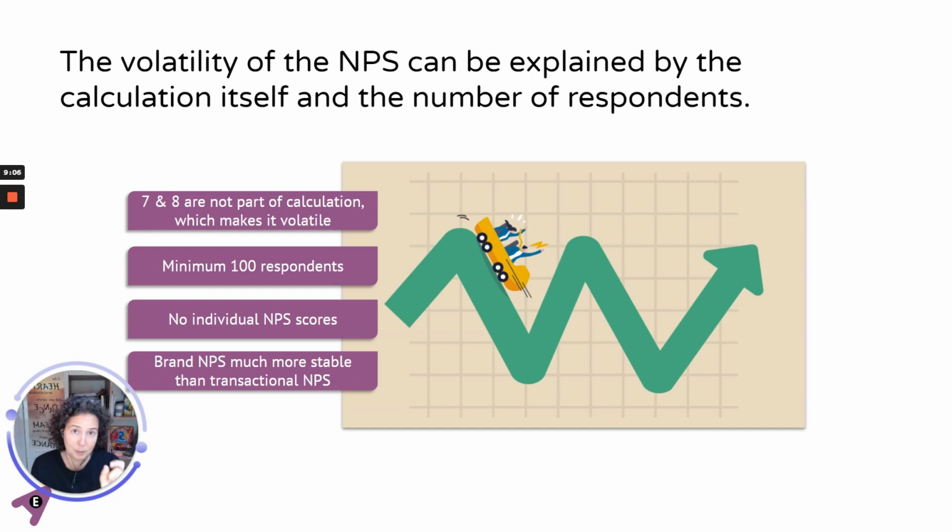So the NPS is the percentage that gives you 9 and 10 compared to the percentage giving you 0 to 6. And then you detract those from each other, which means that you're ignoring the 7 and 8s. And almost always the group giving you 7 and 8 is the largest group. So if there's only a small number of customers moving to the promoters, the 9 and 10, or the detractors, then that has a pretty significant impact on the calculated version of the NPS.